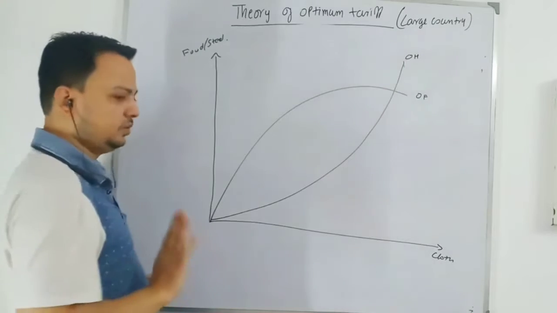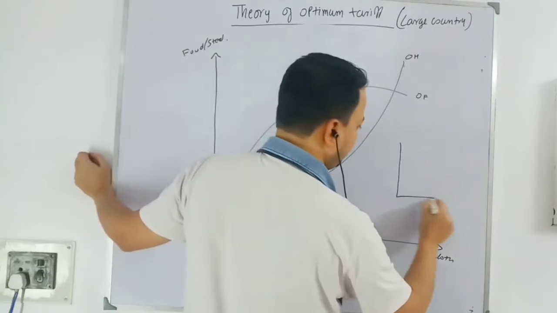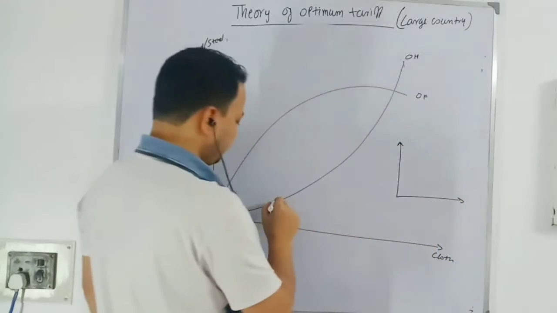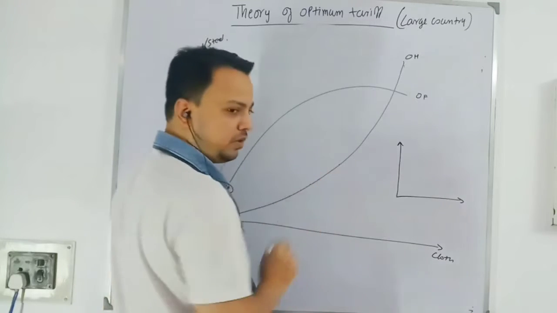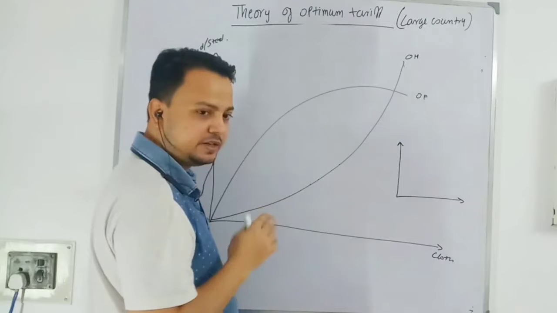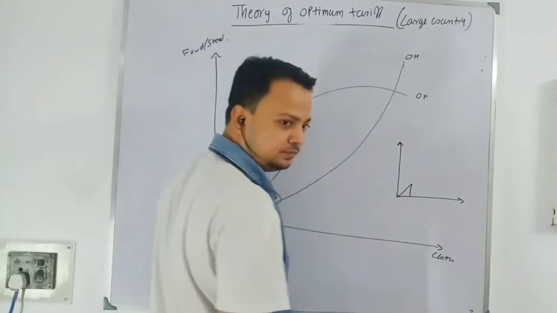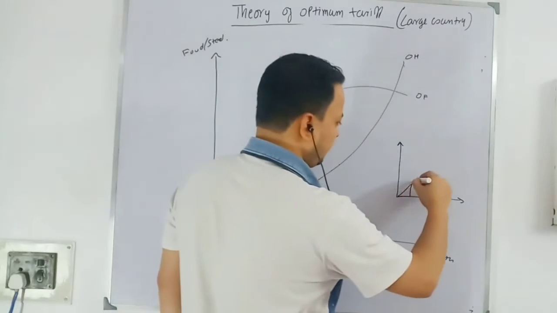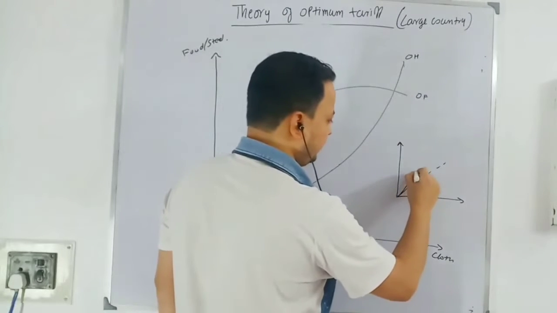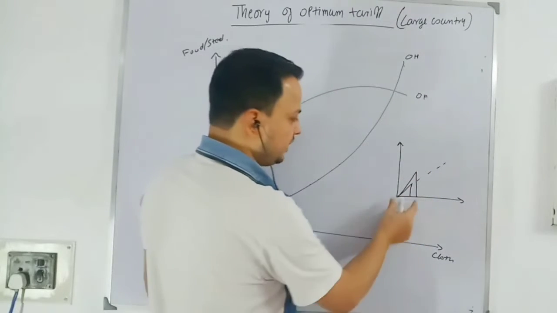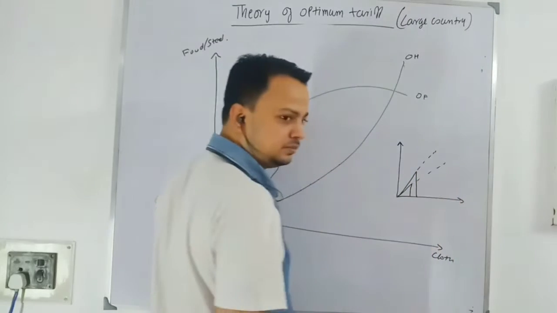Now, when I am drawing an offer curve, if you remember when I derived the offer curve, each point of the offer curve, or you can say the offer curve is a locus of combinations of points, that give us the volume of trade at different terms of trade. This is one volume of trade that we have, and this is based on a particular terms of trade. Then I have drawn another volume of trade, this much of export and this much of import. This is based on another terms of trade.